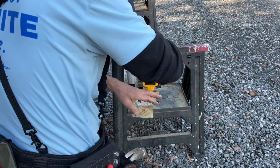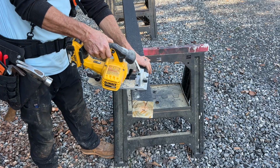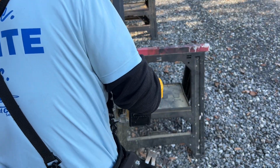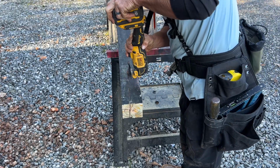When doing the cross cut here, I need to make sure that I set the depth of my saw to 1.5 inches so that I don't cut too deep on that cut. And then I'll probably just use a buzz saw, or you can use a jigsaw to clean up the cut a little bit better.